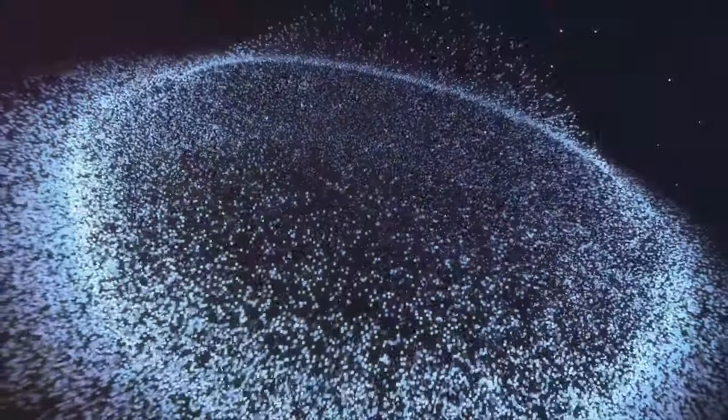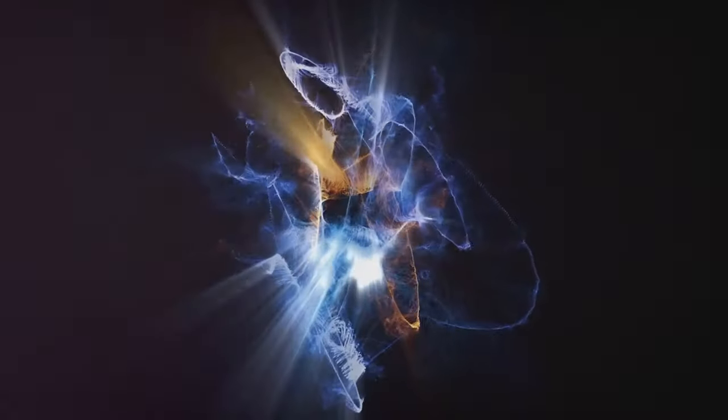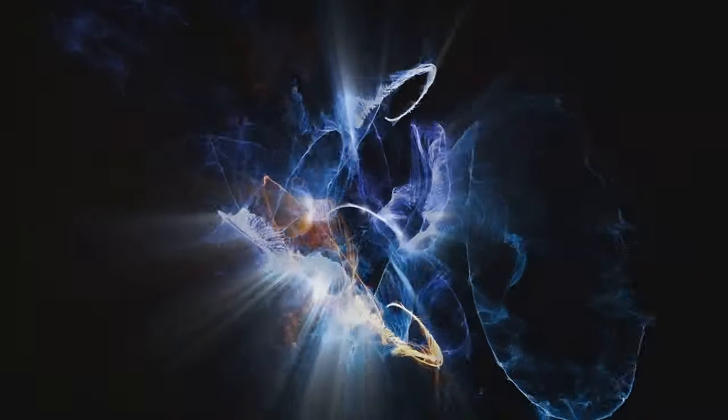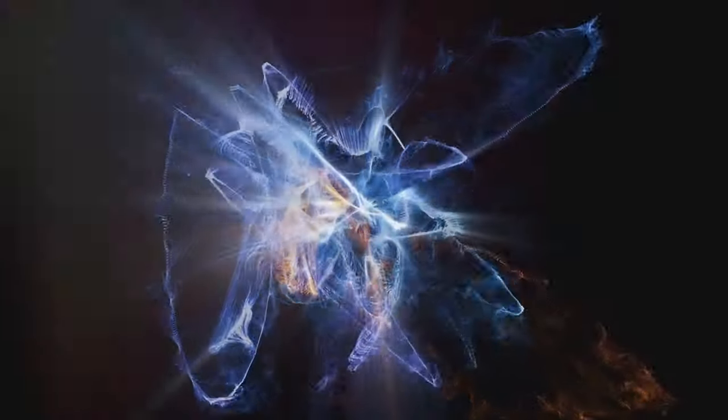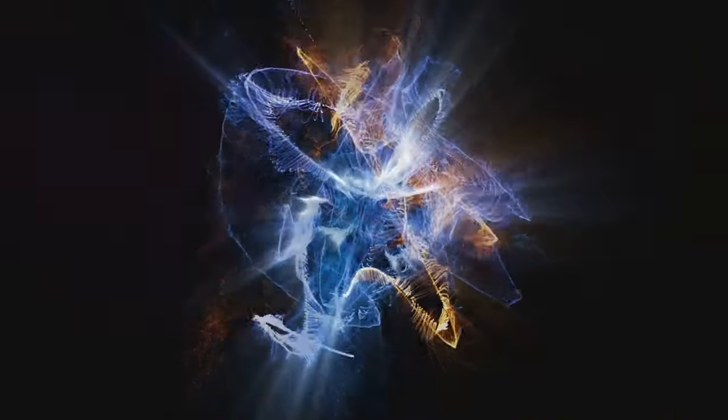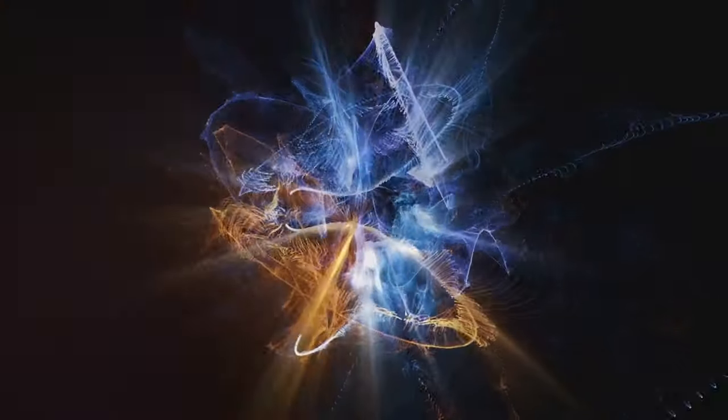Now let's dive a little deeper into this fascinating concept. Quantum entanglement is a peculiar phenomenon that occurs when two or more particles become inseparably linked. No matter how far apart they are, the properties of one particle instantaneously affect the properties of the other. It's like they are communicating faster than the speed of light, which, according to Einstein's theory of relativity, should be impossible.